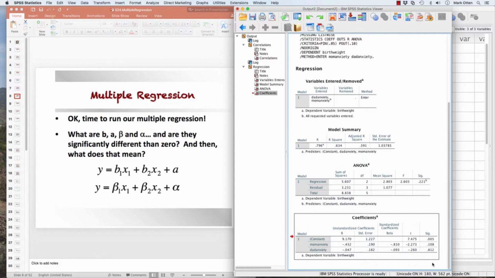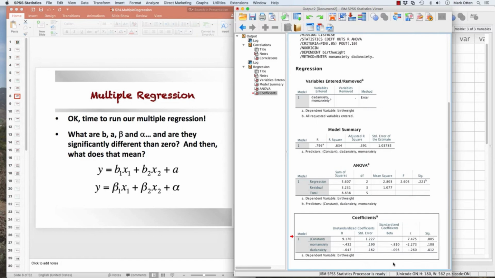Both values are greater than 0.05, and so I would probably just stop there and not interpret them with respect to each other. However, presuming that, let's say, both are significant, you would go back and compare the betas here. In this case, you see that mom's anxiety at negative 0.81 is much greater than the negative 0.09 for dad's anxiety, implying that mom's anxiety has a bigger impact, in this case a negative one, on baby's birth weight.